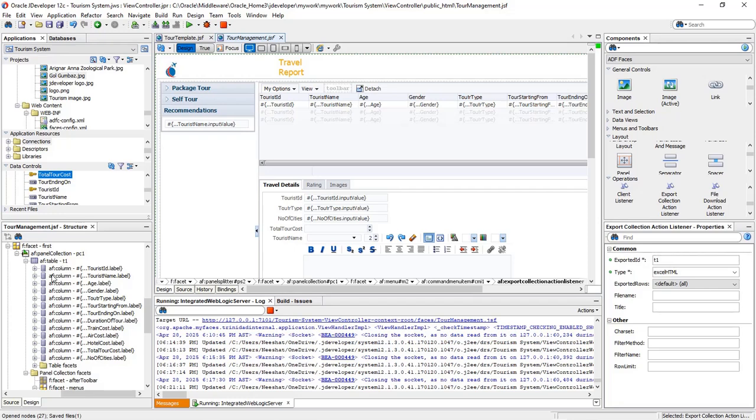Now create the pop-up window for this one more special.